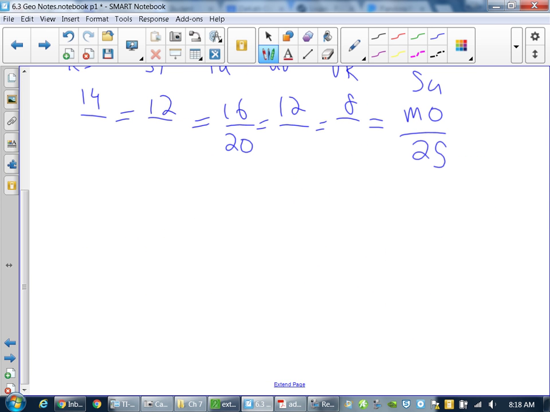So I would just move this up and say 4/5 is that other diagonal over 25. What's the diagonal? 20, very good. So the missing diagonal is 20. It also asked us to find the perimeter. Well, I have to find the perimeter using the scale factor of 4/5. I'm going from left to right, so I have to figure out 14, 12, 16, 12, and 8. Well, here's 20, 36, 50, 62.